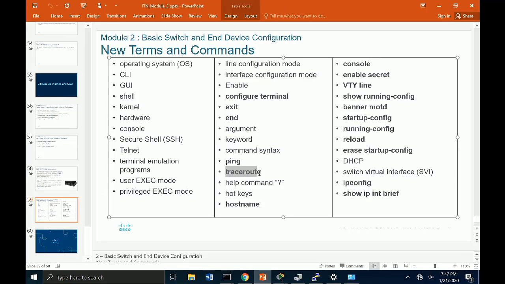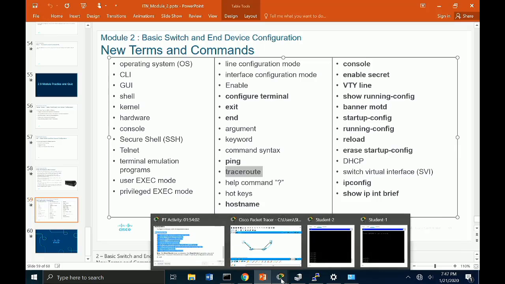There is one that I didn't address yet, and that's the traceroute command. That is if you want to see the intermediate hops that you're going through to get somewhere. In the Cisco IOS, it's traceroute, spelled out like this. If you do it from a Windows command prompt, it's tracert that you use. And then you can provide a domain name like www.kmart.com and see where you go to get to Kmart's website. You see all the hops you go through, all the different network hops. Or you can use it by IP address.